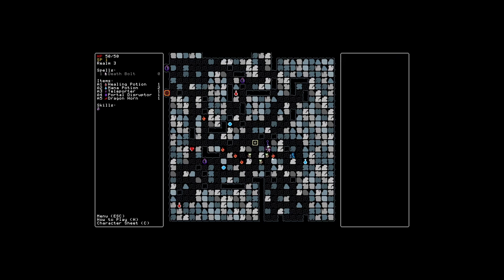Did I not kill that guy? Okay, I'm gonna have to use something. Summon friendly dragons in each unoccupied square. Okay, you know what? Let's use the dragon horn. I really don't want to use up a mana potion, if I can help it.